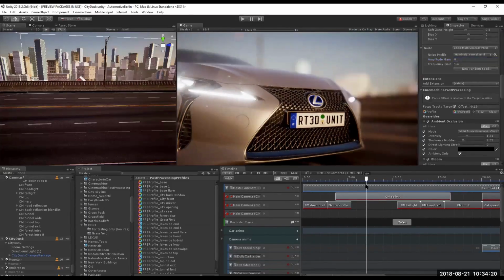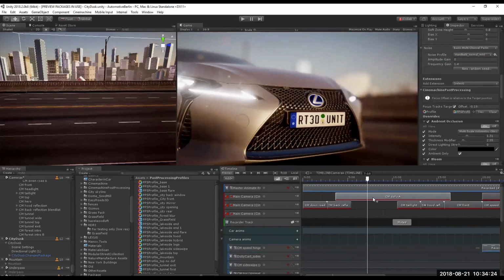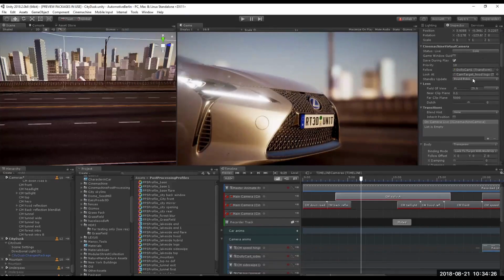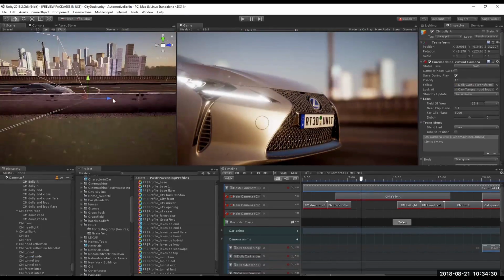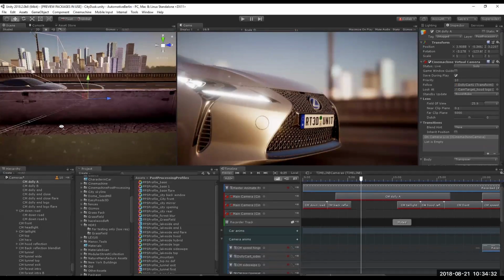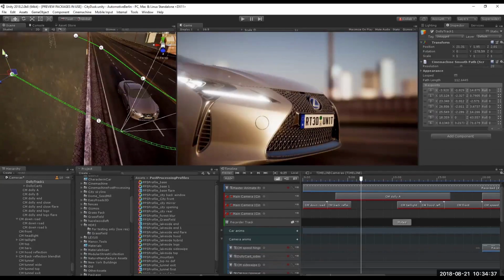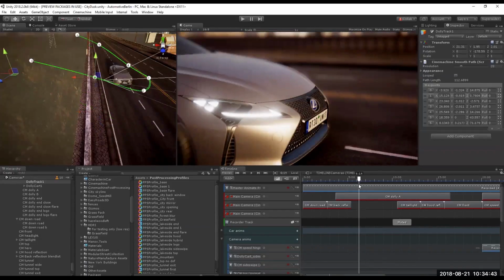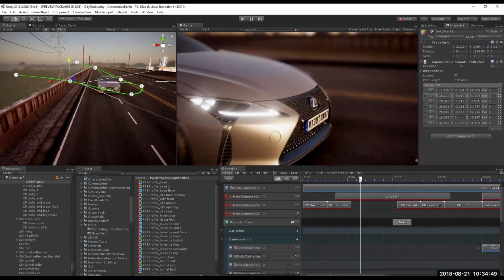So if you look at this shot here, we've got this dolly shot where the camera goes around. Let me show you how we set that up. So in the world, we have a dolly track, just like on a film set. You can see it. It's this line here. And you can adjust the shape, move things around, and the camera will animate down that path based on an animation curve that you can supply. So you can have it animated at any speed you'd like down there.